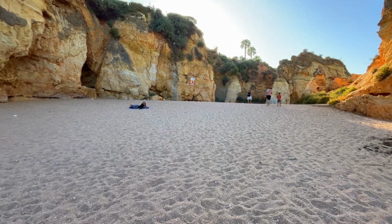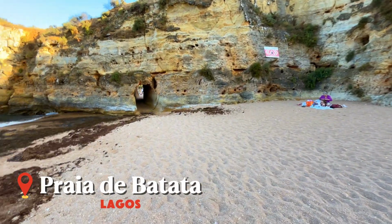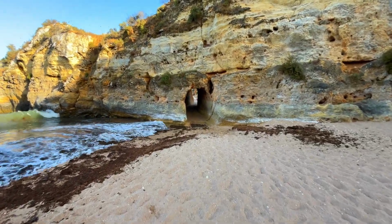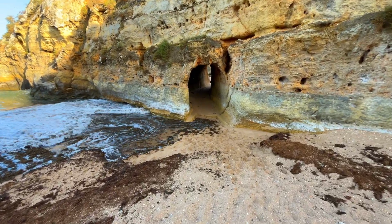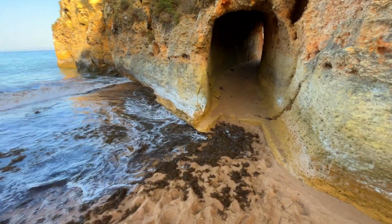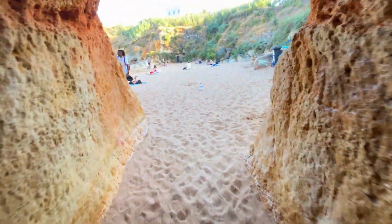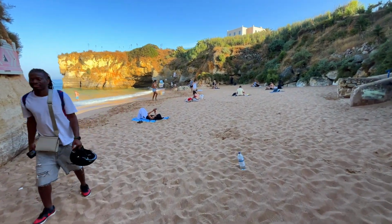Just came from over that section, and what's popular about this spot is that there are all these tunnels that connect one beach to the other that are man-made. And the thing is that some of them, right now the tide's somewhat out, but if it was in, it prevents you from being able to get over here. And then this just brings you to another beach. As you can see, there's another one over the next way.